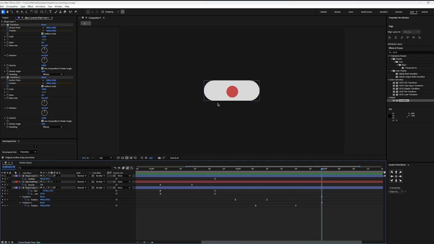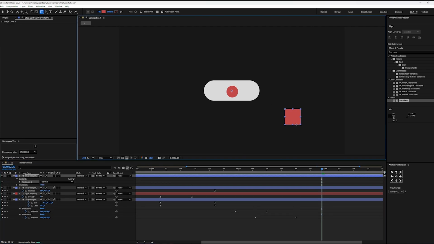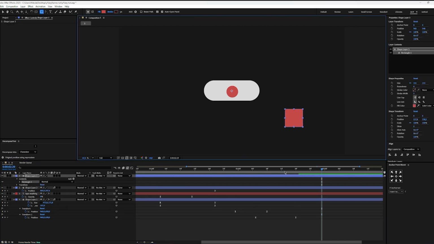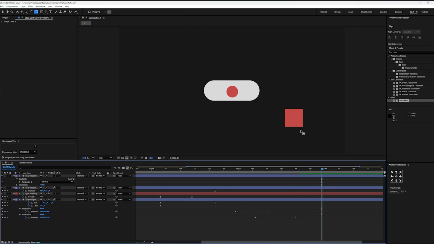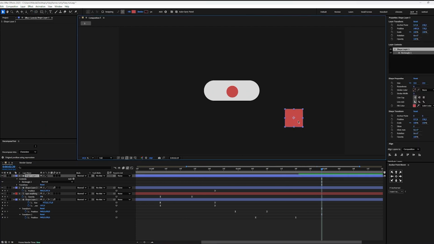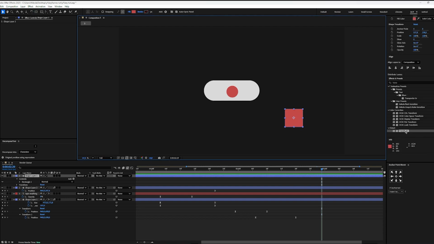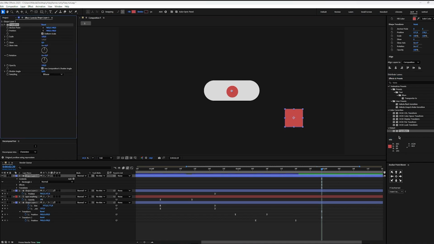In order to make this easy mode, I'll just use a rectangle because it's the easiest one to understand, but you can use anything you want. So you need to make your rectangle and press Command and double click here to align the anchor point. So now this anchor point is aligned, and we need two transform effects.